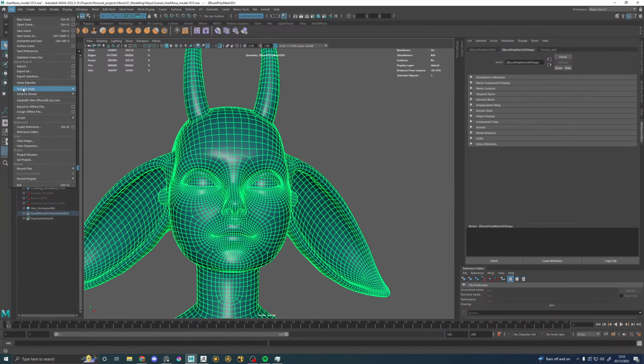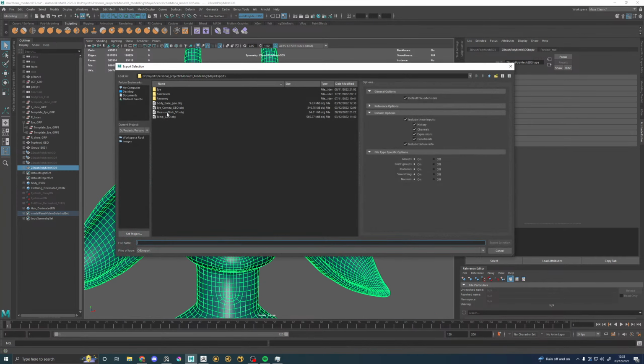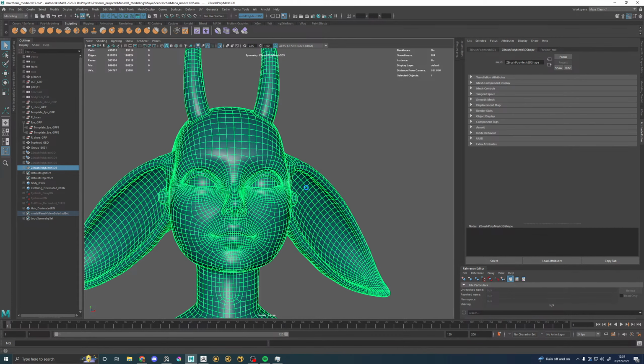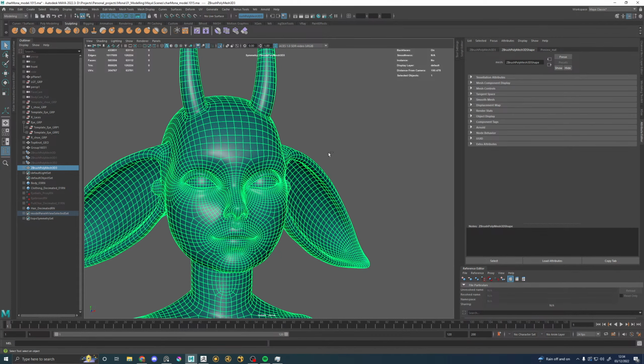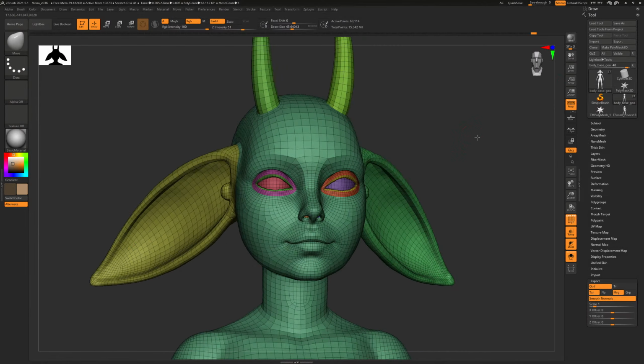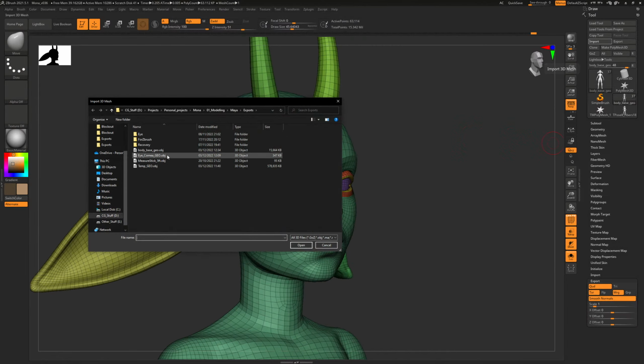Okay. File, export selection. Let's go to body mesh. Cool. Get back into ZBrush. Import.